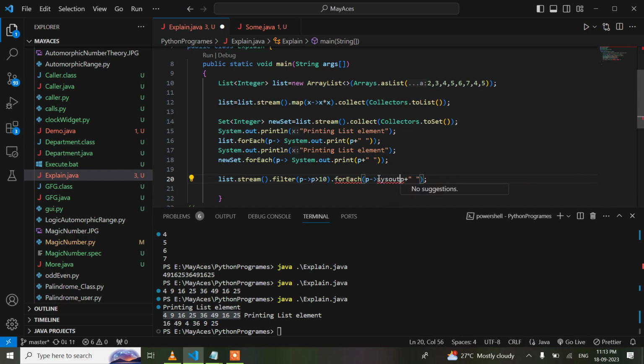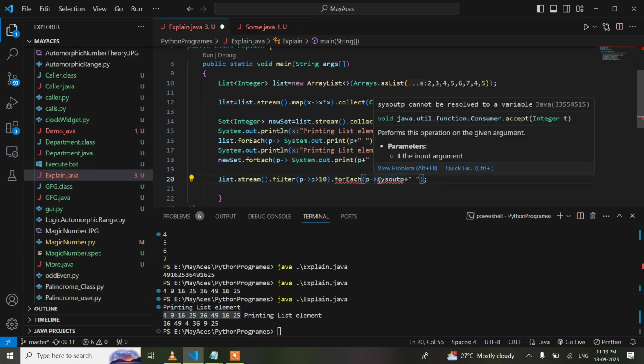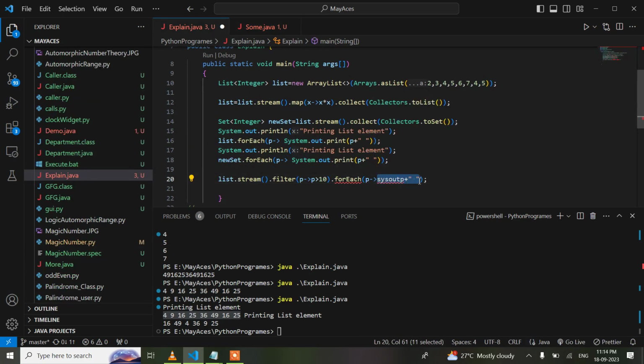Let me copy this piece of code, System.out.print, Control C, and paste it in here, and it will be printing p. So this is a lambda expression, and there is a problem with the parenthesis.